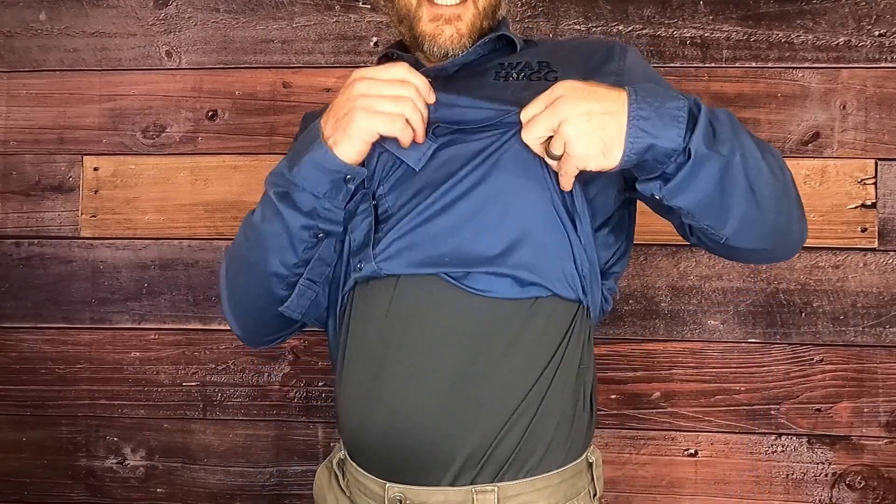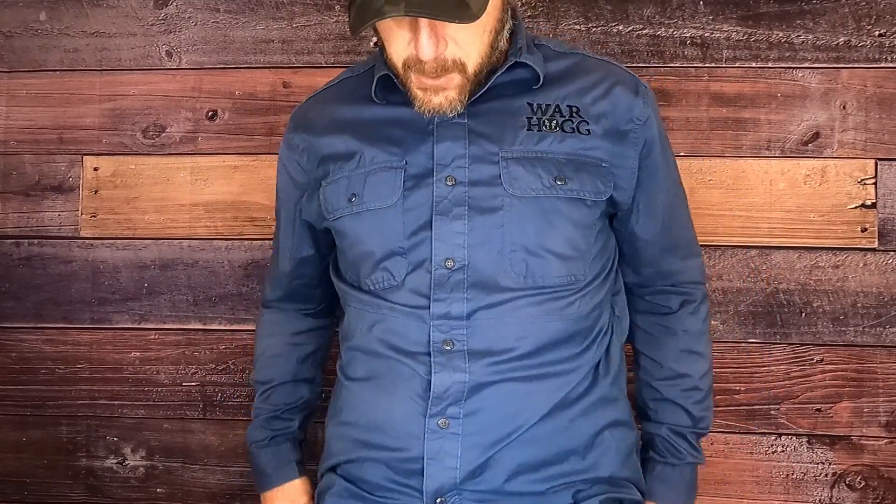Component number two is your clothing. You've got your shirt — this Vertx shirt has a weapons guard material which is nice — and the position of the belt loops is critical when selecting clothing. My Vertx top and Vertx pants work well; there's a little spot to add weight to keep the shirt from flapping. Component three is your belt, which we'll get into — these Core belts have an adjustable ratchet system. Component four is accessories: a SOC-P dagger, handheld flashlight, spare mag, whatever you're running.